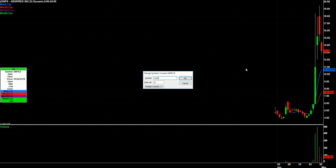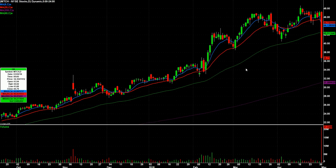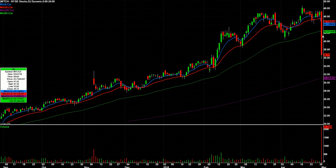And then last, I've got MTCH just slapped here. This is Match.com, by the way, and I think Facebook came out and said they're going to start some dating site or something, or maybe it'd be part of their service. But this thing just got decimated on that news. I think we might get a snapback bounce in it tomorrow, only with a proper intraday setup. There's nothing pretty about that candle, but it might be overblown, and we might get a nice setup in it tomorrow. That's it.